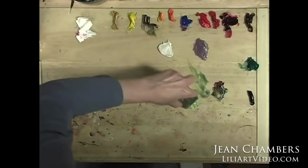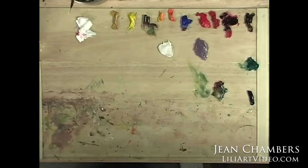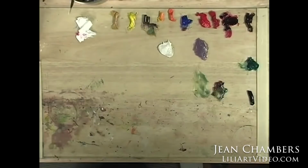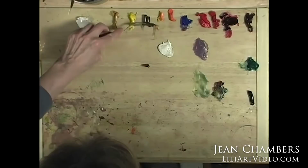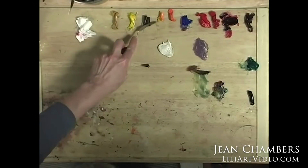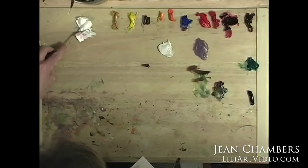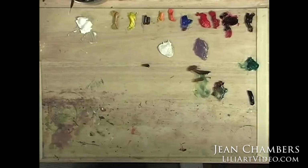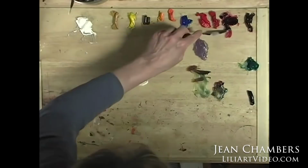Painting pink roses or anything really light, it's important to keep your paint clean with anything you're painting, but you can't paint your roses with dirty paint. That paint had green in it, so I'm going to leave it over there for later, and take this white away. Okay. This one is very pale.